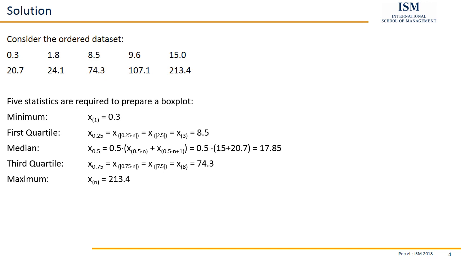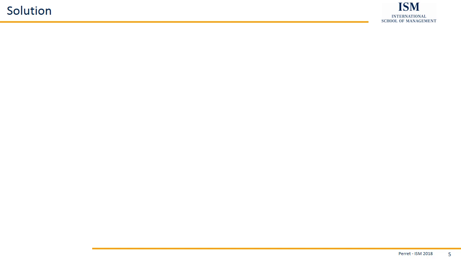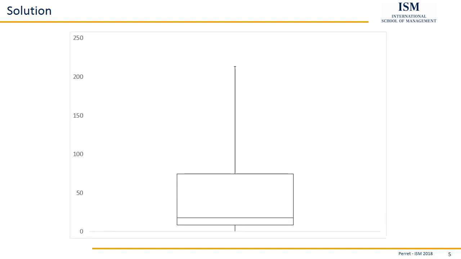With those values we can then construct the box plot. For the box plot, the lower part of the box is given by the first quartile, the upper part of the box by the third quartile, and the median being the line in the middle of the box, dividing the box in 2 parts. The minimum then defines the lower whisker and the maximum the upper whisker. So if we illustrate this in the plotted version, we get a figure as follows.